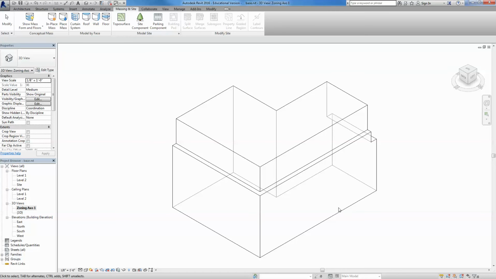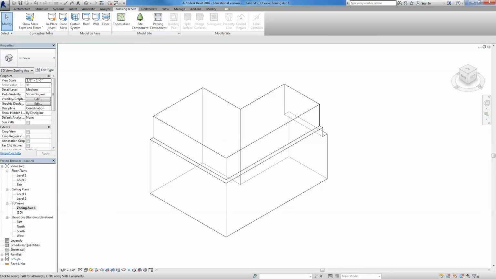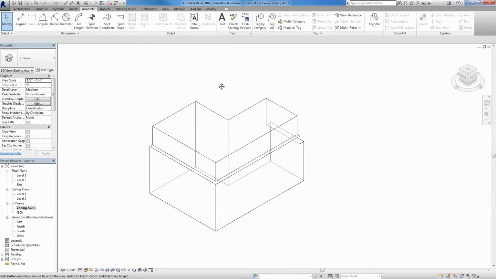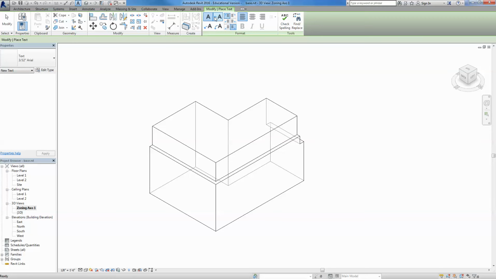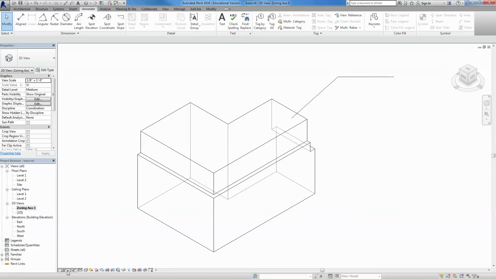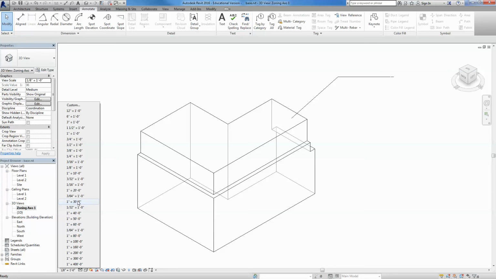Now, here's the problem. Revit still doesn't know very well what's going on. If we go to annotate, we can use many of the tools for annotation. We cannot use lines, which could have been important. But imagine you have the sky exposure plane. You will use the text with a guideline. So you press shift for the ortho and you click, this is the exposure plane 1.2, etc. You click out, you see how small it is and cute? Well, again, that's the scale. So just change the scale to whatever fits better in your sheet.